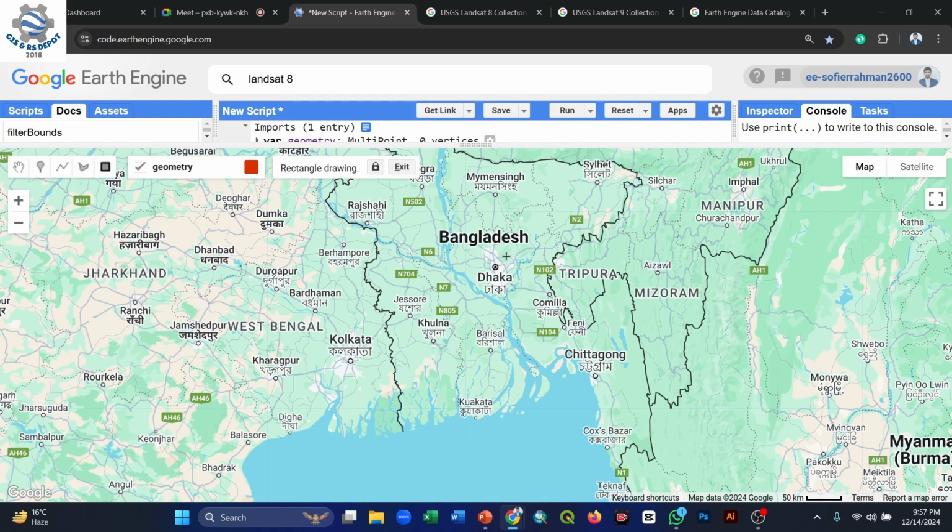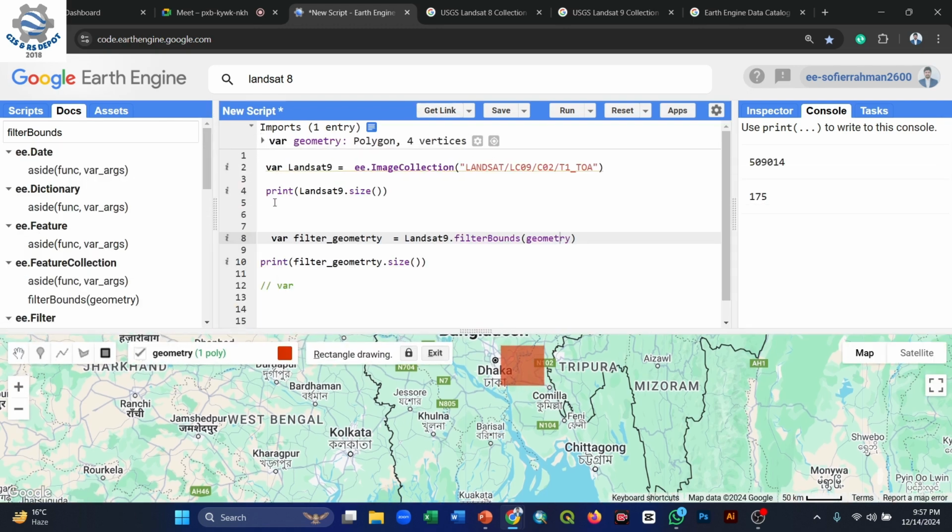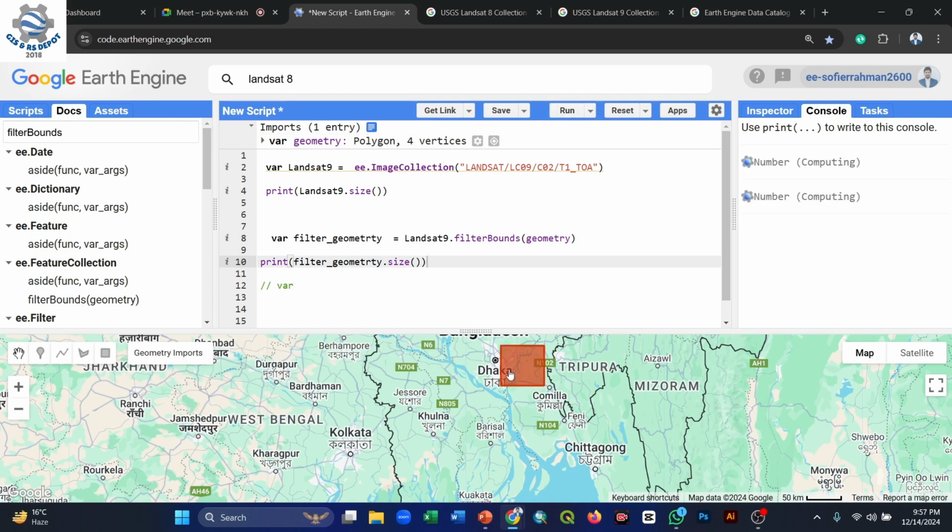Not from our asset, we just put this study area here. Suppose you want to analyze using this study area. Suppose this variable name is geometry. Now all of the things are the same. Now click run. So now you see in this study area the number of images is 182.